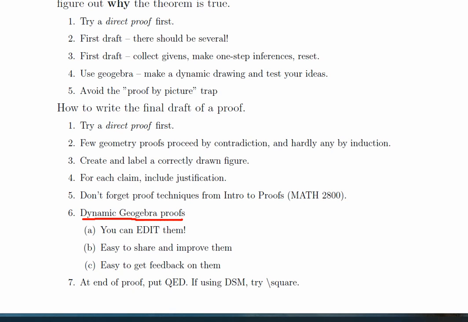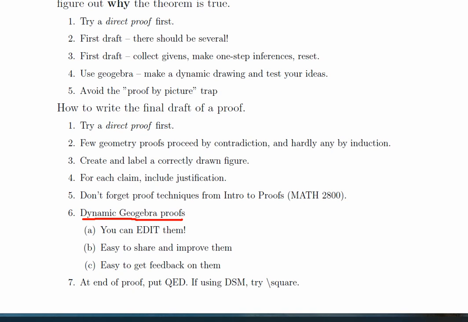Let's say the next set of proofs are due on Wednesday, about a week from today. I'm going to hopefully get that assignment done right after I do this video. Say they're due on Wednesday, and you just put your proof in a dynamic GeoGebra drawing, and you post it on Monday. And then somebody finds a little error. It's not that big a deal. You have to change a few words on a couple different lines.